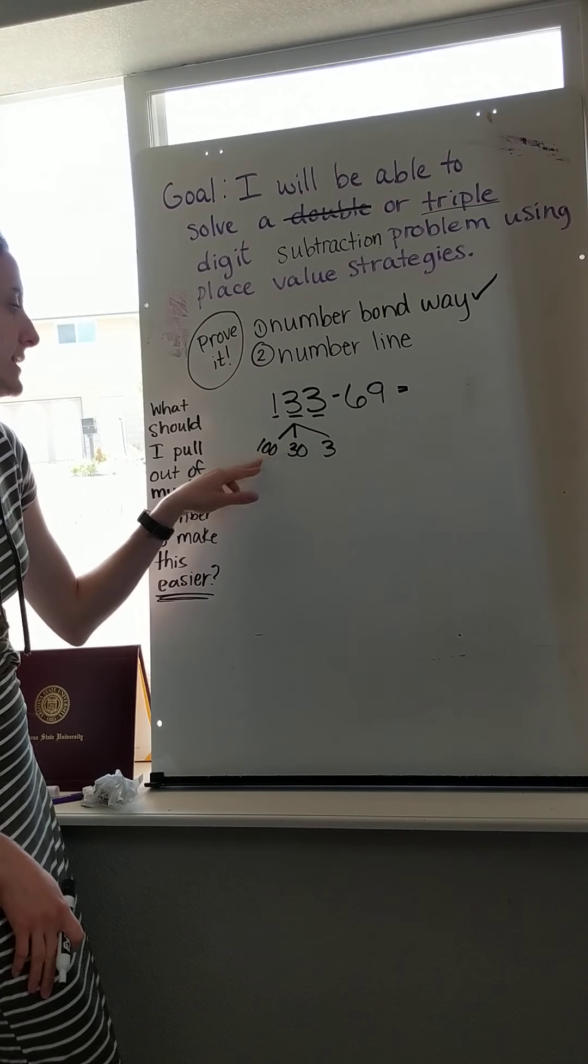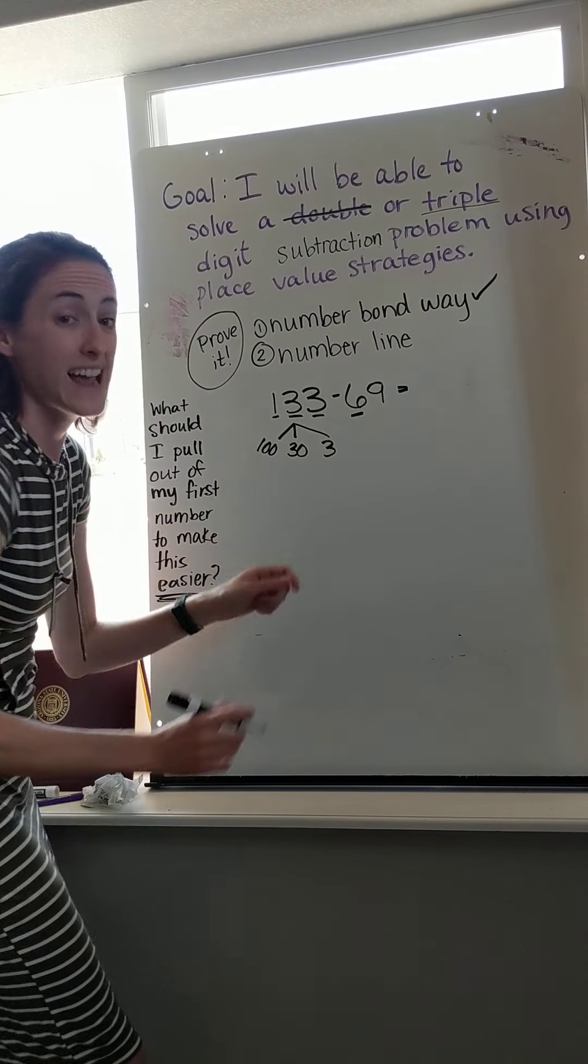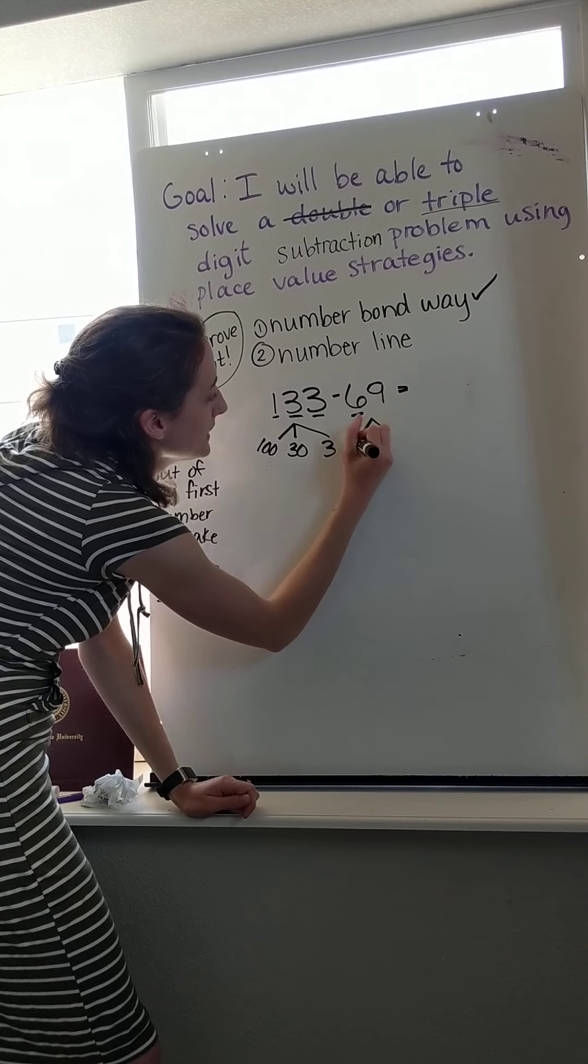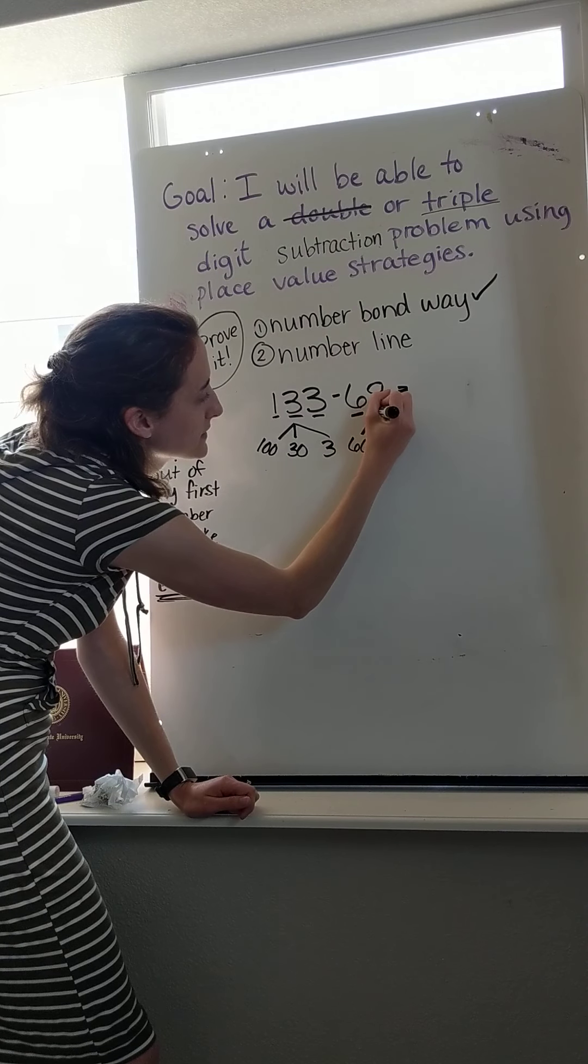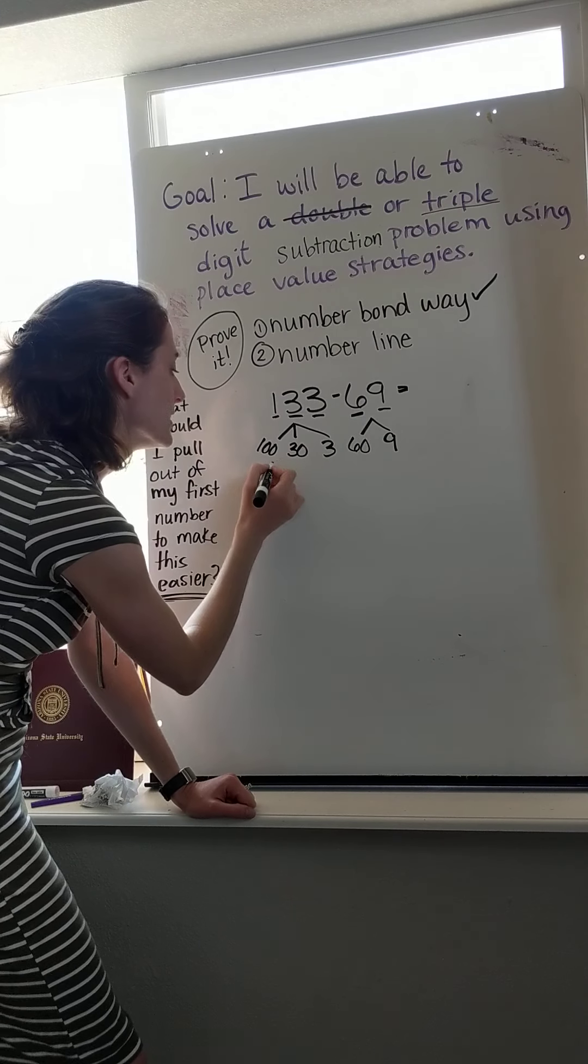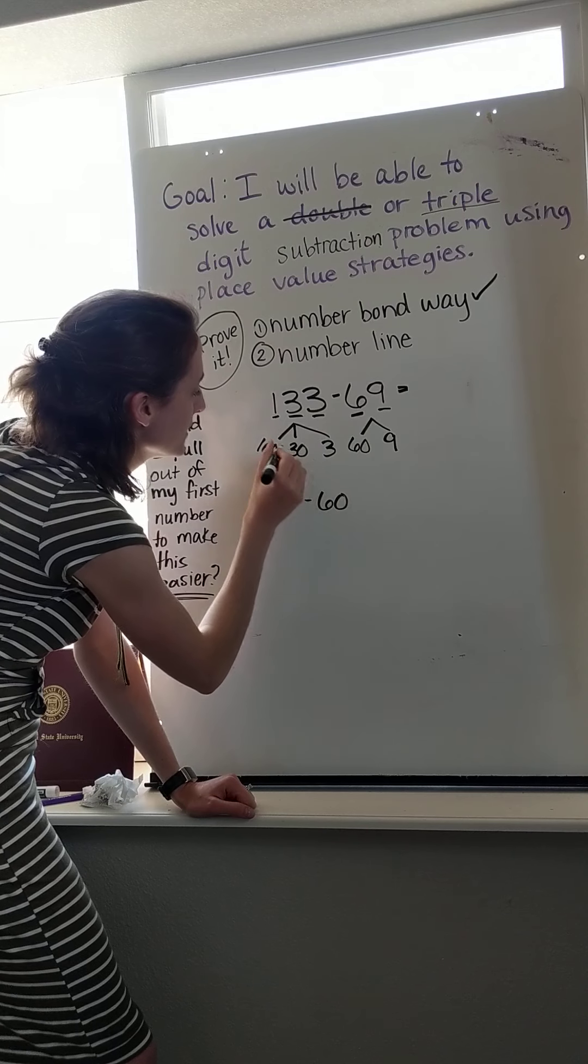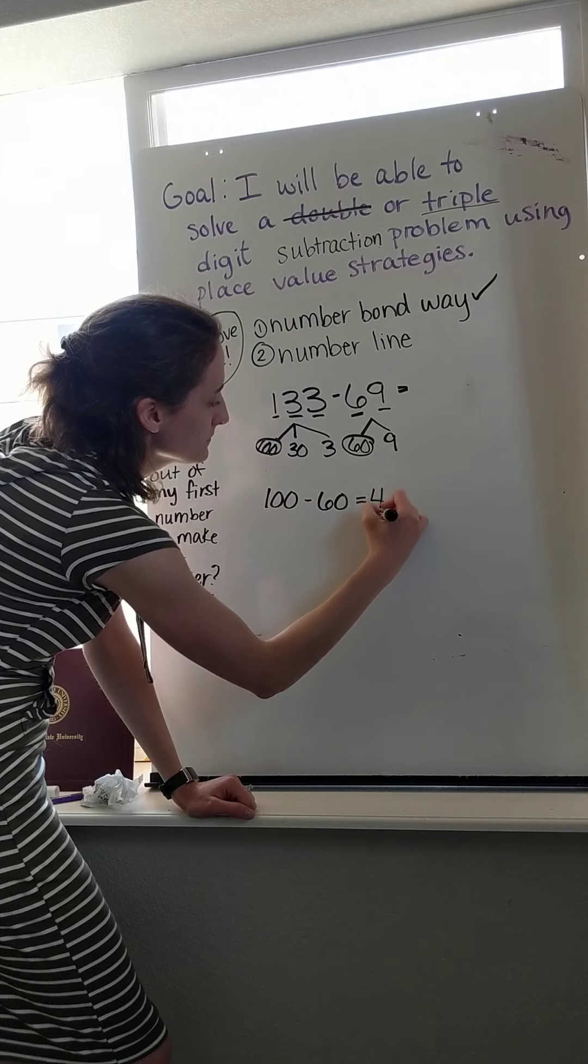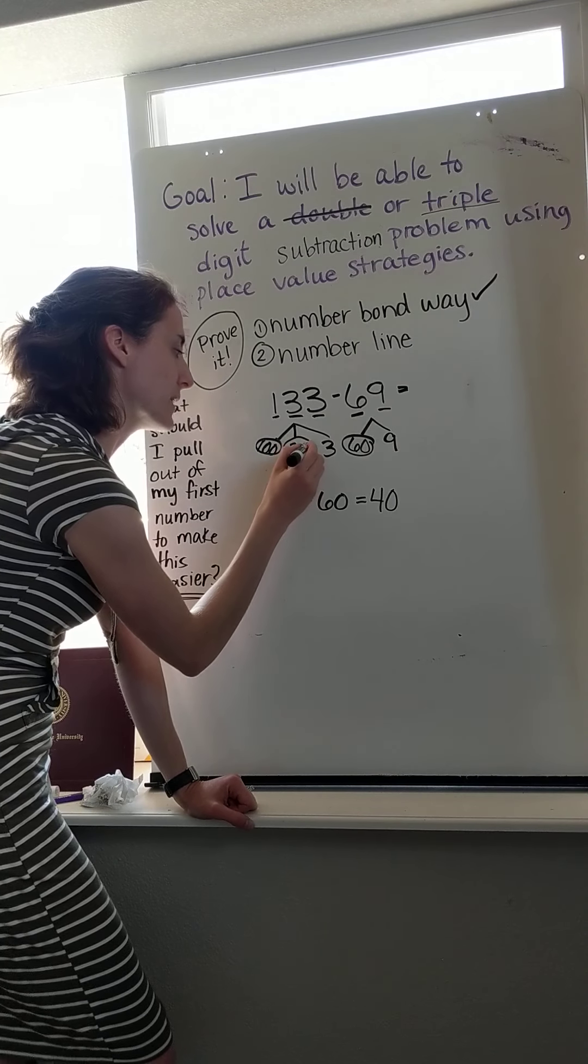So what from this number could I take out of 100? Well, it's easiest to take the tens out of my 100. So my number sentence would be, well, that is worth 60 because it's 6 tens. This is worth 9 because it's 9 ones. So I'm going to do 100 minus 60. I'm going to circle these to remember that I used them already. Makes 40.